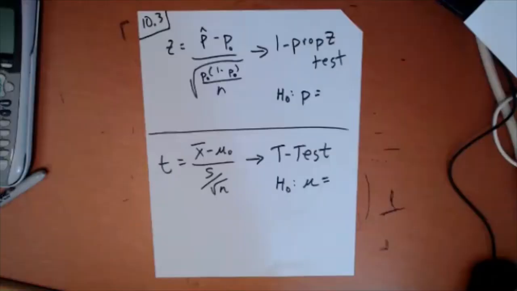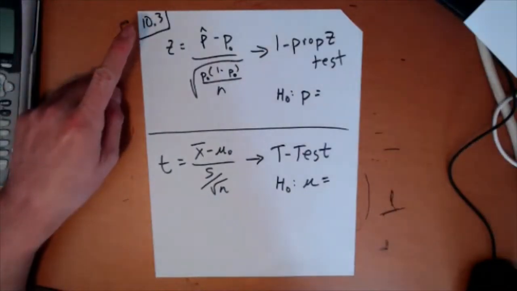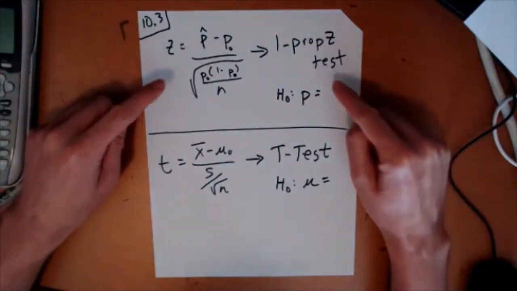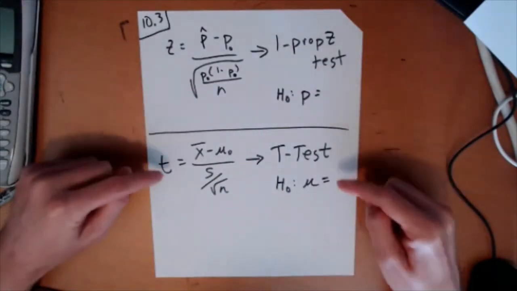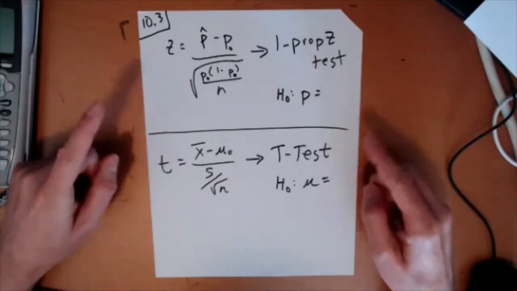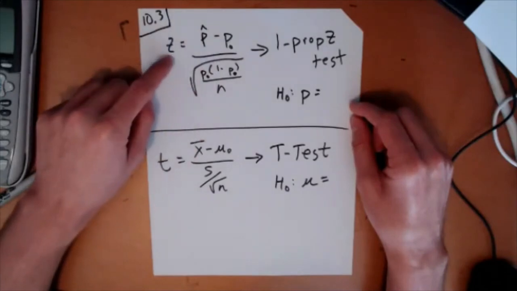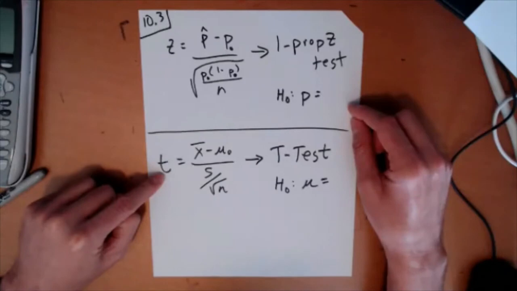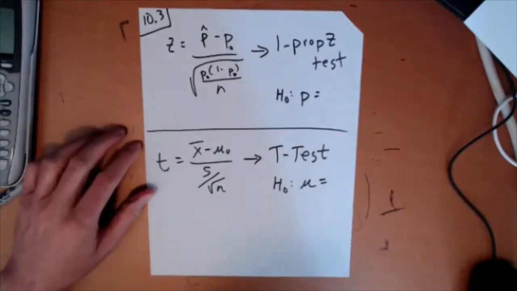Okay, folks, we're going to be talking about 10.3, hypothesis testing for a population mean. So hopefully 10.2 made sense. 10.3 is very analogous. So the game is going to be completely the same, except we're just going to have a new test statistic, which will not be Z like our standard normal table. It'll be T, the T table that we saw when we were doing confidence intervals for population means.